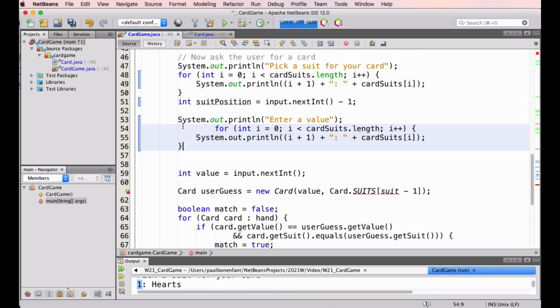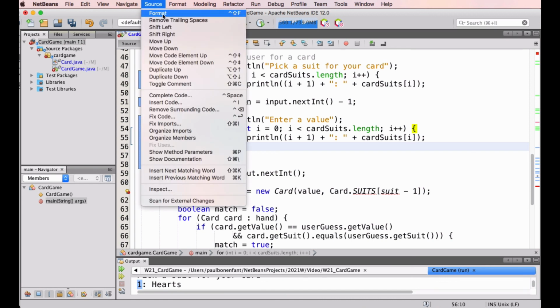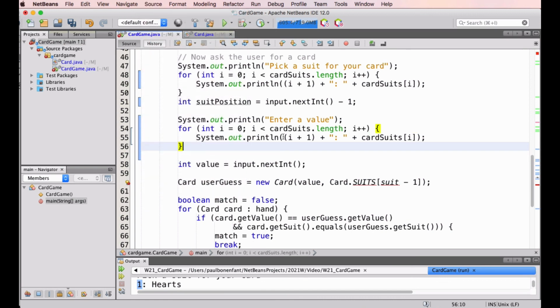And I'm going to refactor that. And okay, so you notice now sometimes when you copy, the formatting is not good. Very first thing I do is I do source format. Okay. And now this is not going to be card suits. This is going to be card values. And again, this is not going to be card suits. This is going to be card values. So here, now we'll be able to see, instead of it being like the king is 13 or whatever, we're actually going to see ace, king, jack, and queen.